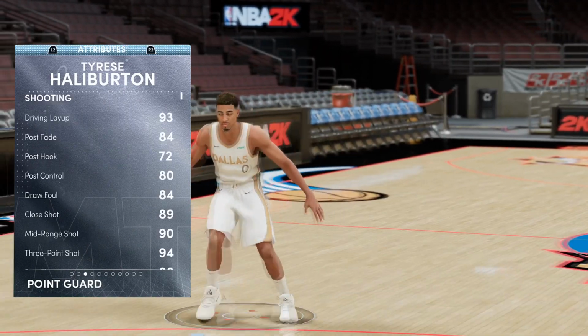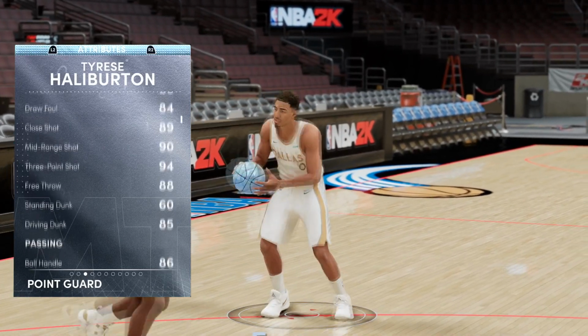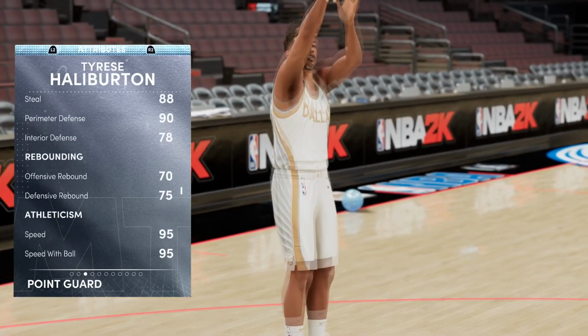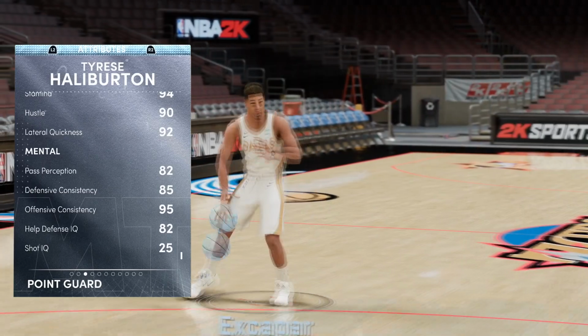But the thing that I love about TYRESE HALIBURTON is just his absolutely insane shooting. A 90 mid-range, a 94 3-point shot. He can dunk with that 85 driving. He's got some great playmaking. The defense is just absolutely insane. Rebounds really well, and the speed is just godly as well, which is actually pretty insane.